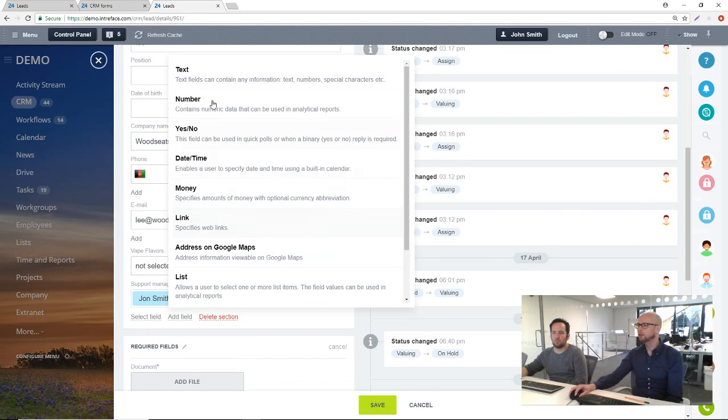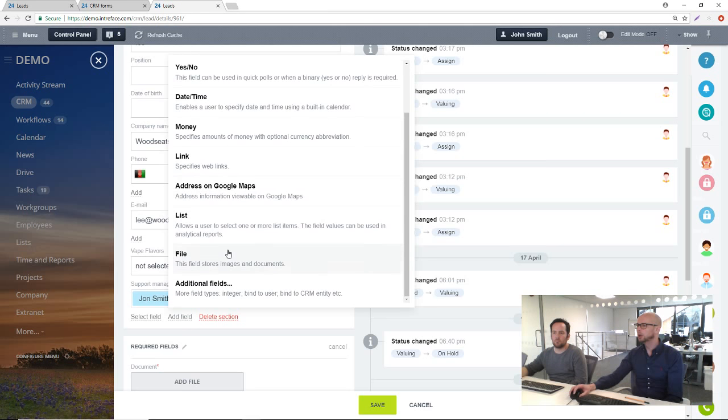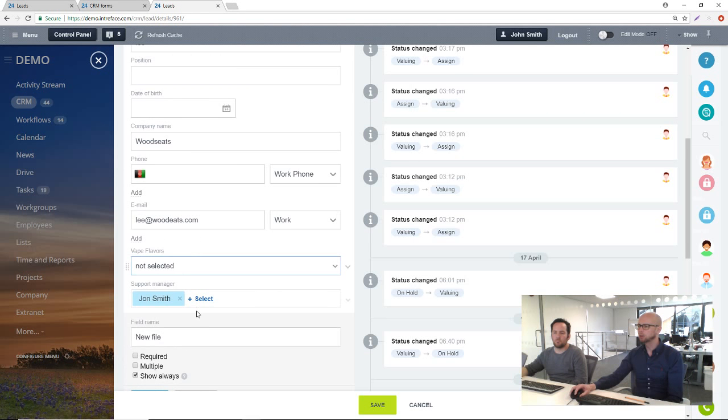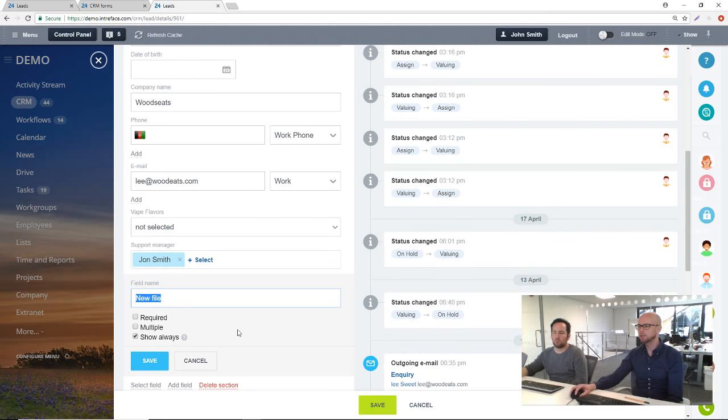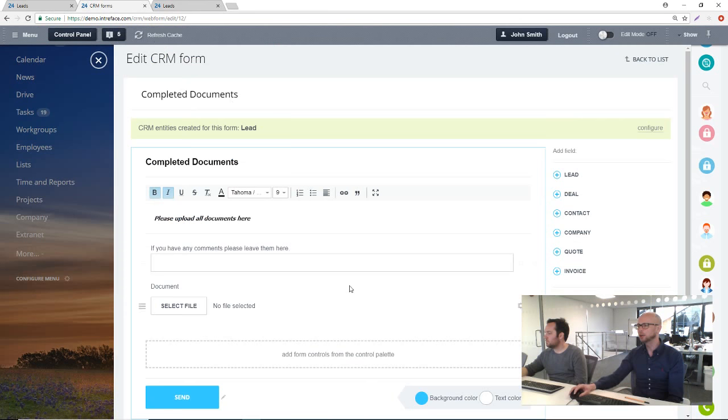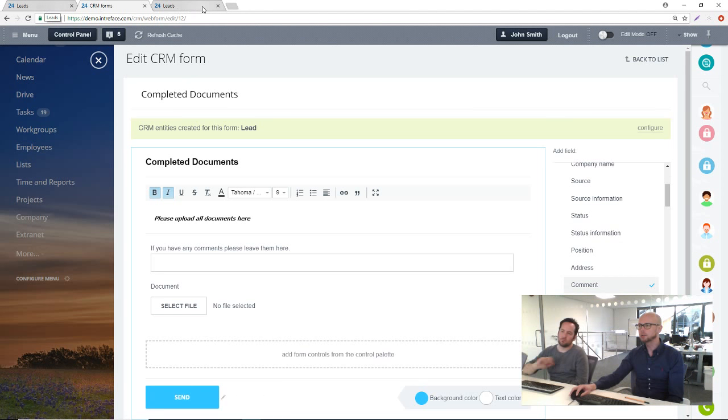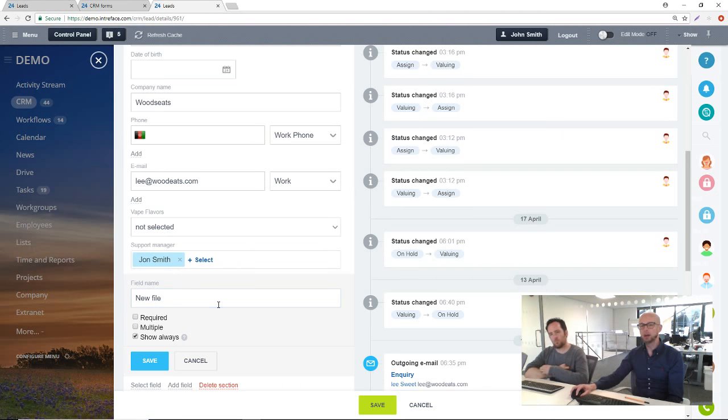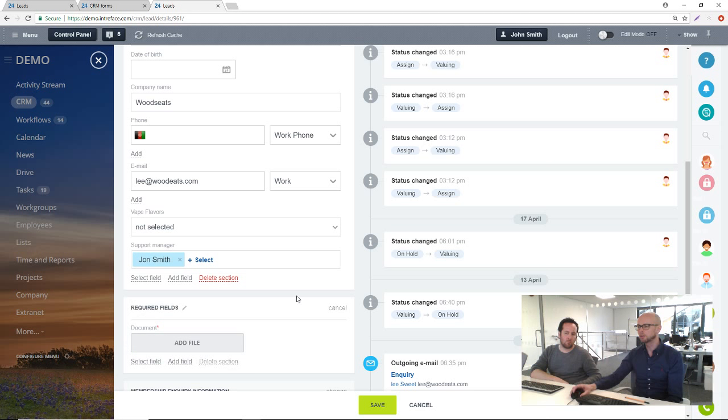We can add a new file field in here. I can save that file field in the leads module, and then when I go back into my form, I'll be able to find that new field that I created in the right hand column, and then save it to the form. In this way, the file will upload to the location in the lead that you've saved here. I've not saved that one there.